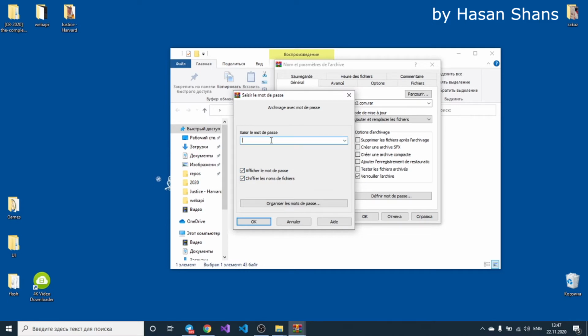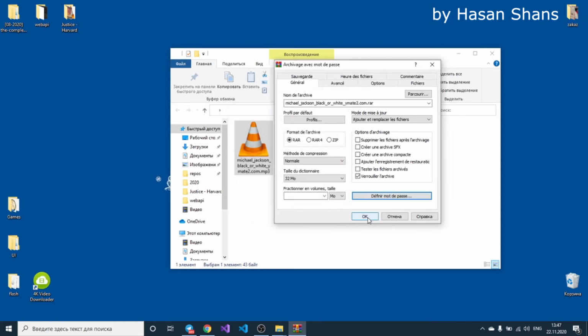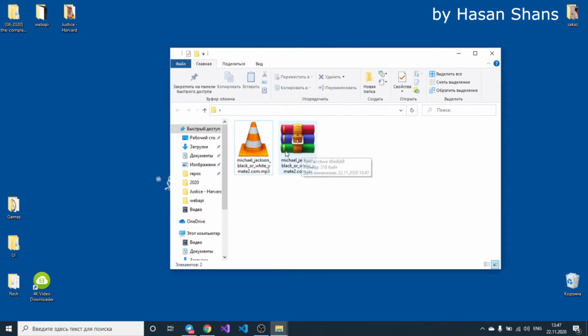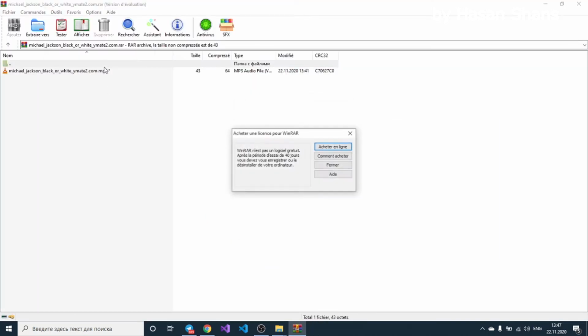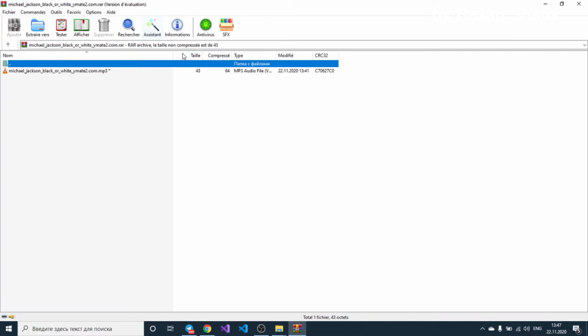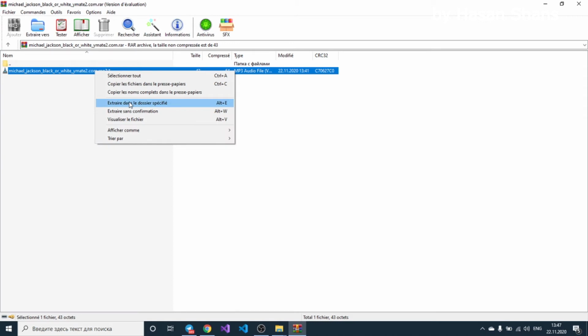Okay, so let's say we set some password. We click on OK, and here we go. We have the WinRAR. We can delete the original. But for opening it, it's required to type a password, and if we type it wrong, it's not gonna open. So it's super effective for encrypting our file. So it's the third layer of security, but it's not the final one. Last but not least. I'm confused.